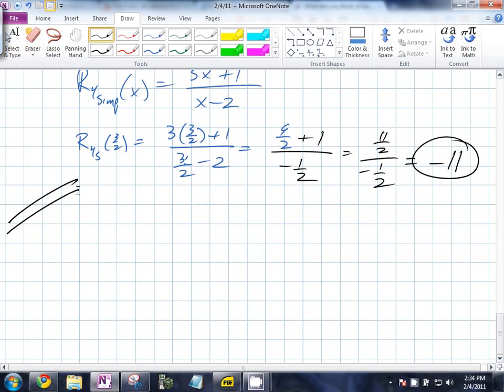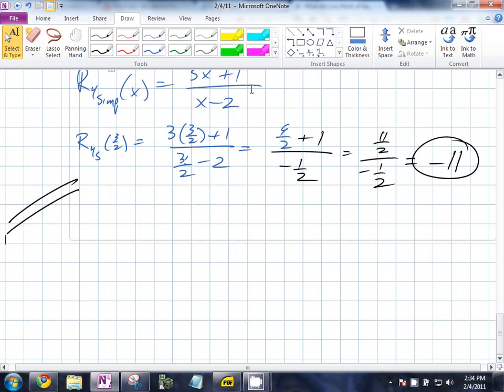Yes? Will a graph... Oh, we can't use our calculator because it wouldn't show us that. If you did try zooming in, it's a really hard thing to see on your calculator because the resolution on your calculator is really, really low, right? I don't have one up here, but if you zoom in far enough, eventually you'll see it. But the calculator doesn't go dot, dot, dot, and make an open dot for you. It doesn't do that for you, unfortunately.